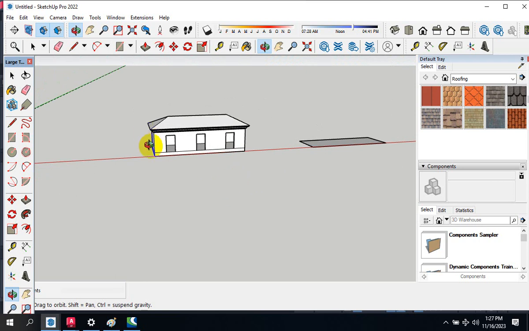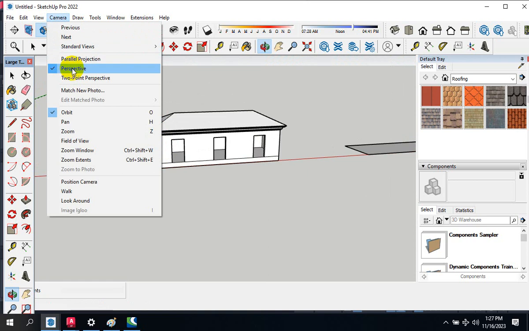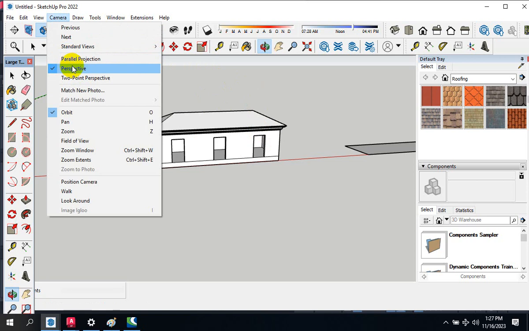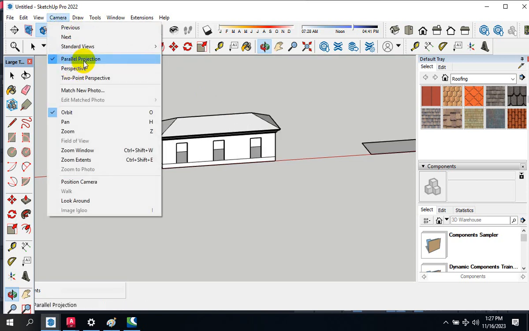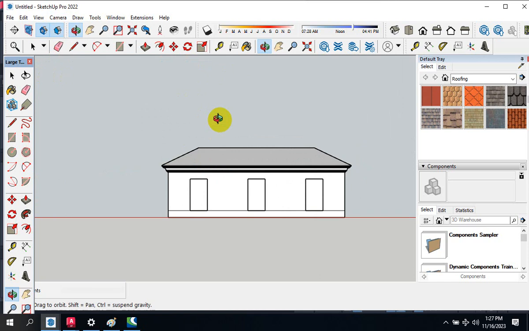I see. So it can automatically generate elevations. Yes. Like where this is now, I can use this camera and change this to parallel projection. Any view I want now will give me. Right. So if I come to front, this is the elevation.